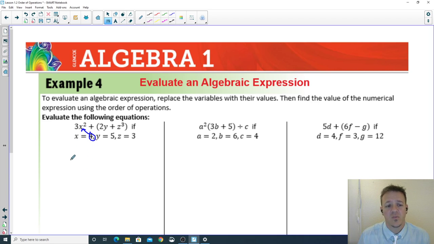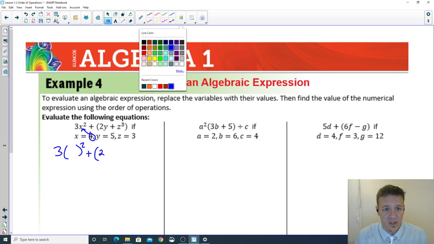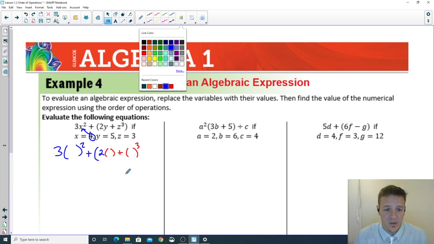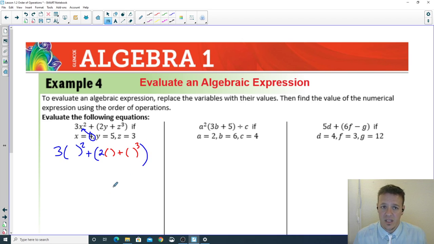So how I want you guys to originally write this out would be 3, and then there's going to be a blank spot squared, right? Because we don't know what that number is. It's a number plus, and then it's going to be a bracket 2, right? But within this bracket, and I'll put it in a different color, there is another number. We don't know what that is. Plus another number to the third power, and then you would close the bracket off just like that.